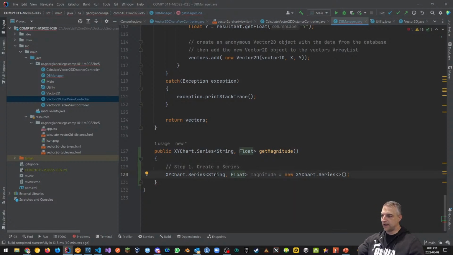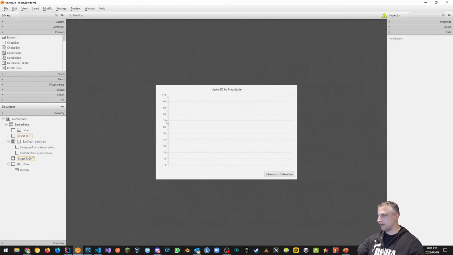This series, which is in this case string and float, because the bottom part of our chart, again, you can configure this any way you want because this is a generic collection of a type. The first part you can put in is the category on the x-axis, which is horizontal. And sorry for the beeping. And this is the y-axis, which is the vertical axis up here on the left. That's the float. So all the magnitudes will appear on the left, just like we saw here. We see a numeric axis here, and down here we're going to see a category axis. So this is how the bar chart would work.